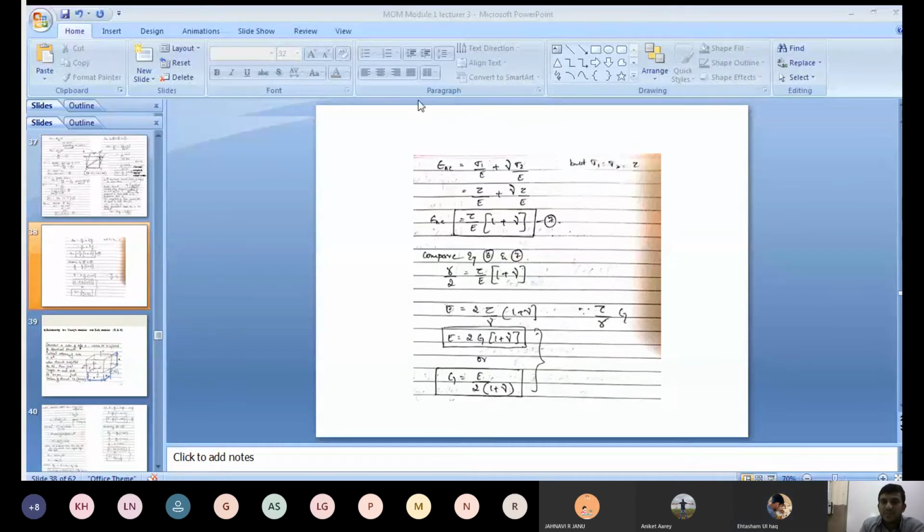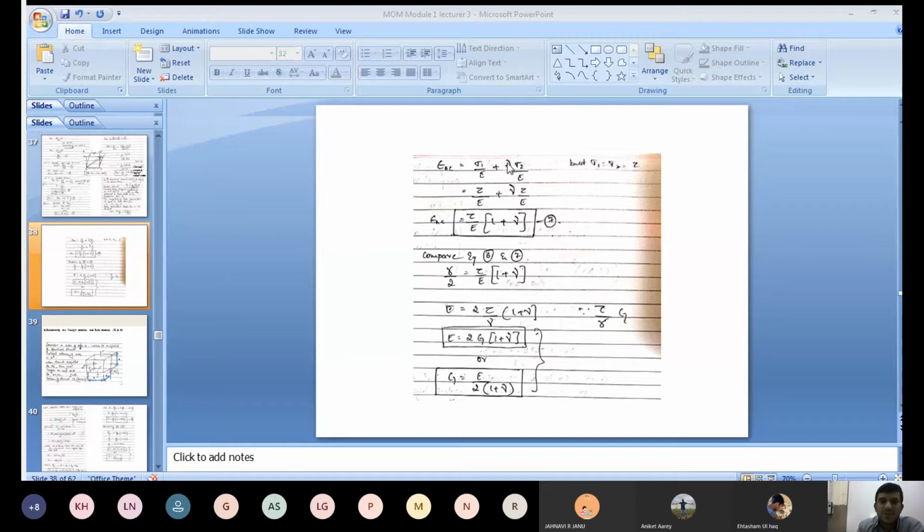Minus into minus becomes plus here. Minus of sigma 2 here, minus and minus become plus. Now epsilon AC is equal to sigma 1 divided by E plus mu times sigma 2 by E. Now as you know, sigma 1 is equal to sigma 2 is equal to tau. Now substitute sigma 1 equal to tau, sigma 2 is also equal to tau. Now take the common term, tau by E is common. Now we'll get 1 plus mu. Now this is the strain induced along the diagonal AC: epsilon AC is equal to tau by E into 1 plus mu.